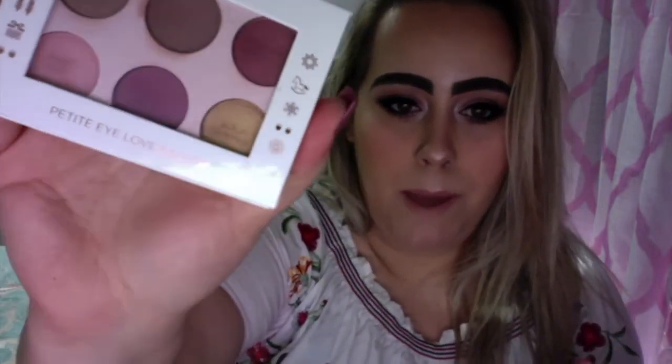The only one that I didn't like, I even tried to put it on my eyes, was this one. I'm not being shady or anything about it, but I expect more from an eyeshadow, not to be just sheer, because for me this here looks like kids makeup, just saying. But the colors are pretty. You can see that I kind of worked around with the palette a little bit. I tried.